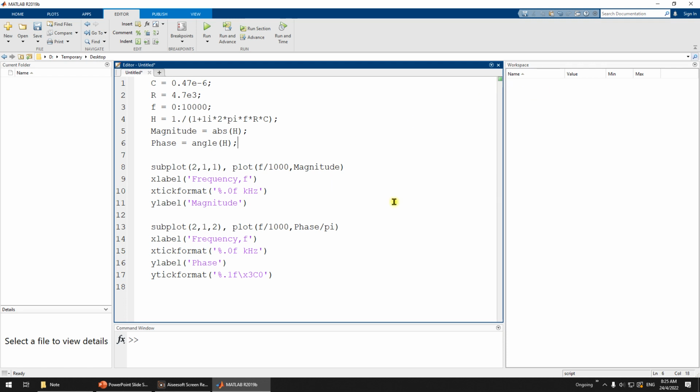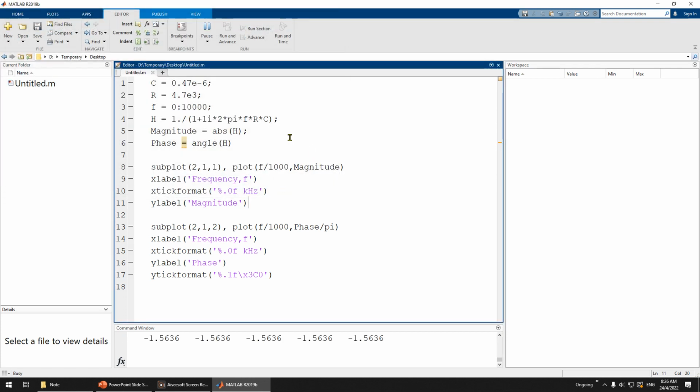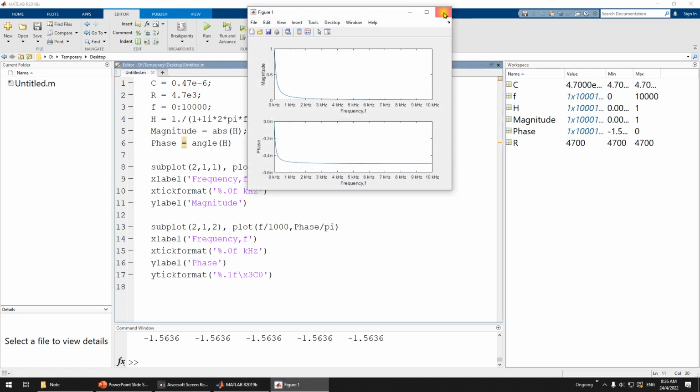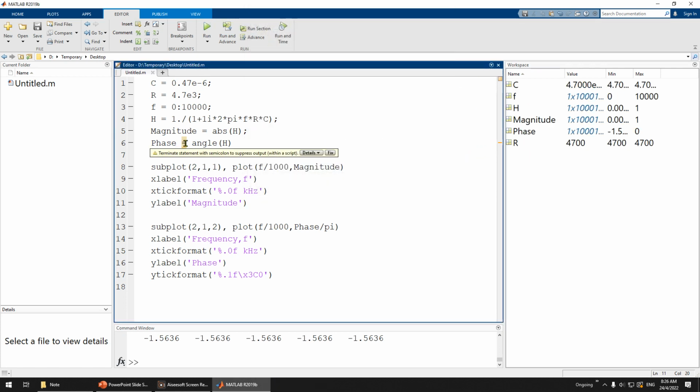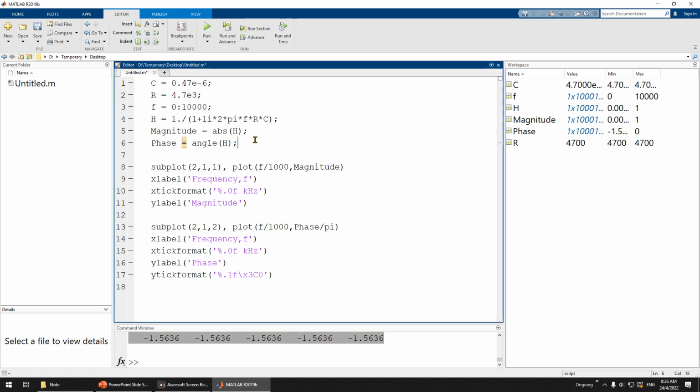One more thing, sometimes there is a warning. A warning is usually orange. For example: terminate the line with semicolon to suppress output. Orange means just a warning. You can still run this, but it is considered a warning, so you can see here it's not red, it's orange. Basically, you produce an output, so just put a semicolon to suppress it, the output is not shown, and the code becomes green.